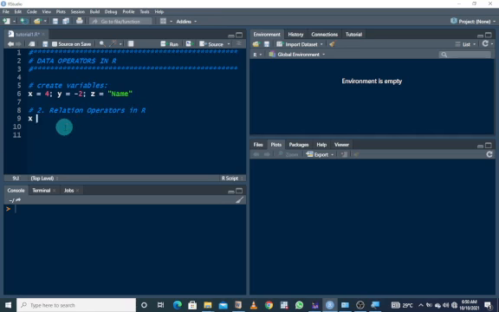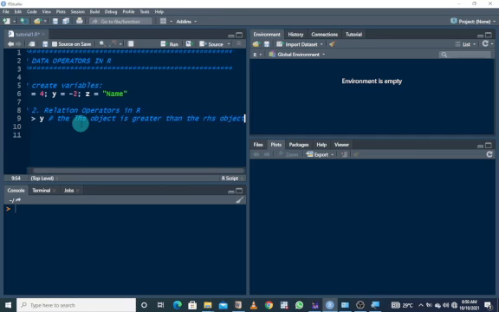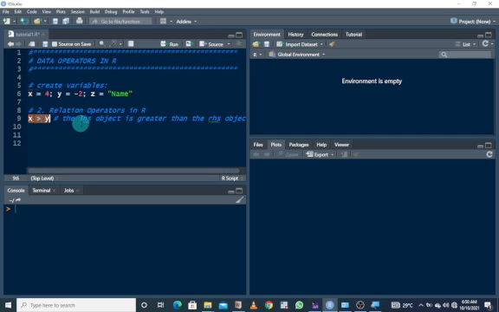So is x greater than y? Is this statement true or false? Because we are dealing with relational operators, the result is always going to be either true or false. So what this means is that the left hand side object is greater than the right hand side object, right? So let's run this and see our results.